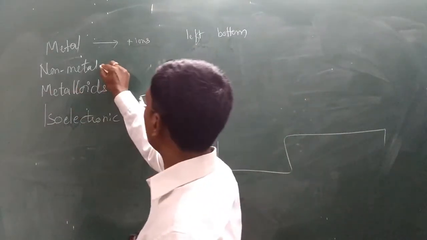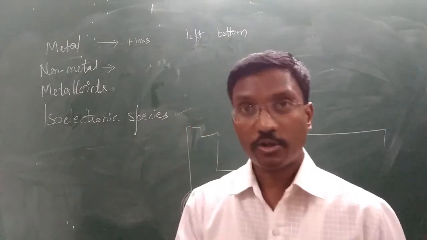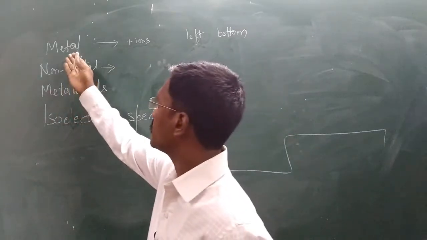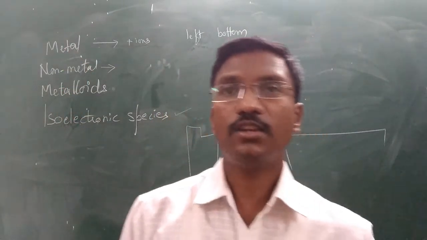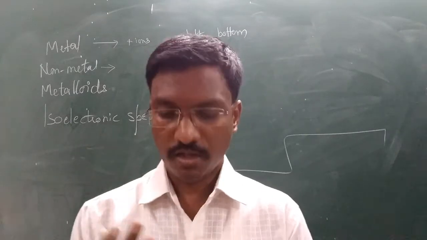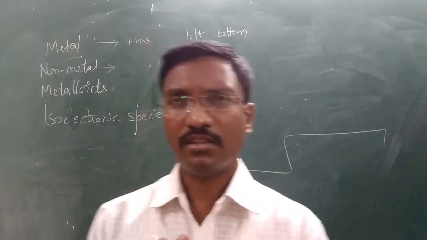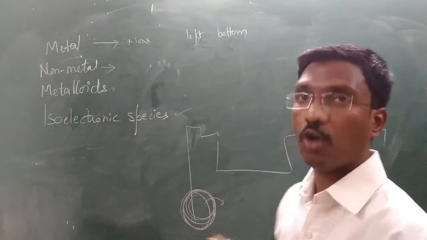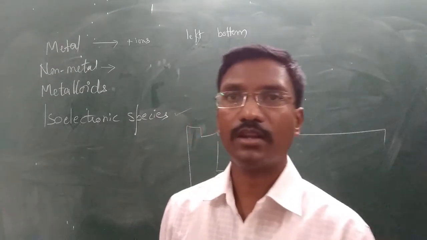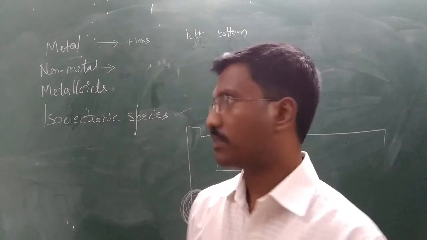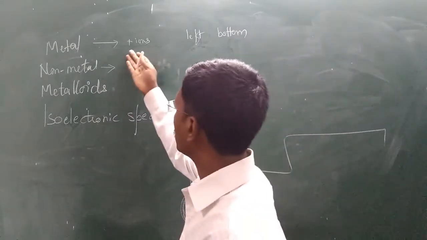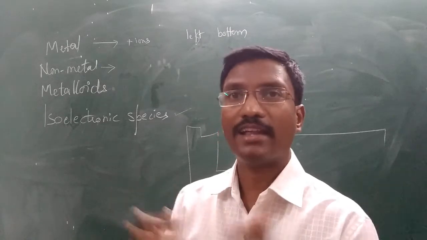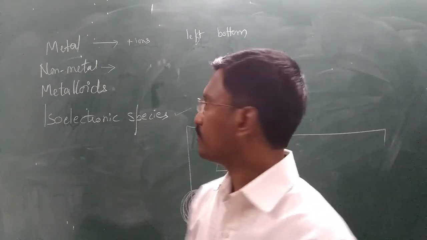Similarly, non-metals, according to chemistry, are going to receive electrons. According to physics, we say metals are sonorous, having high melting point, lustrous, malleable, ductile. So these are all common things. But I am saying, according to the periodic table, how can we justify the ionic character or the charges? Based on that, I am telling you, you are not going to get such questions, but you should keep this in mind. Whenever I use some terms, you should analyze that question or formula based on these terms.